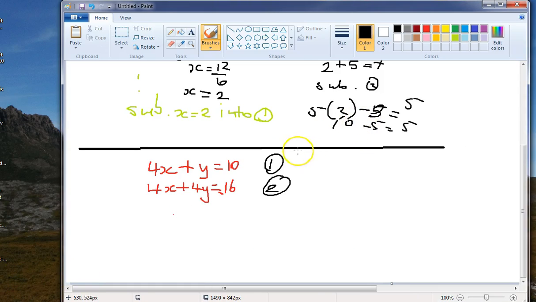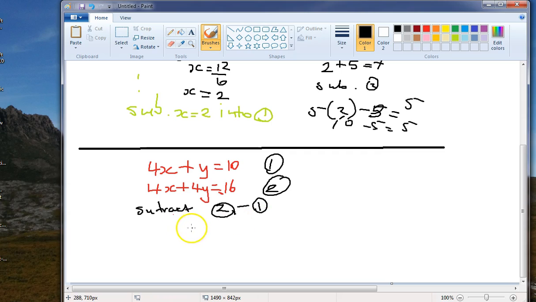Okay, so again we've labelled our equations 1 and 2. This is a slightly more challenging one just because we've got a 4 in front of the ones that we're trying to do. Again, it's just a subtraction, so instead of add, we're going to subtract. And to make it so that we don't end up with a negative, I'm actually going to do equation 2 minus equation 1.